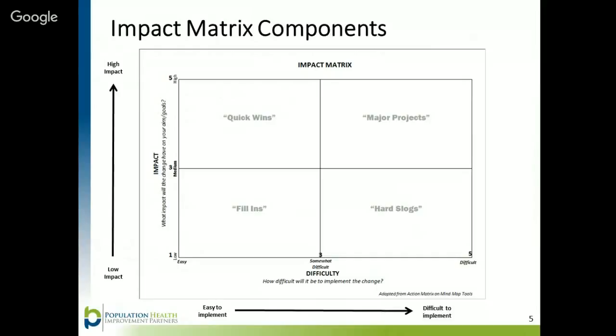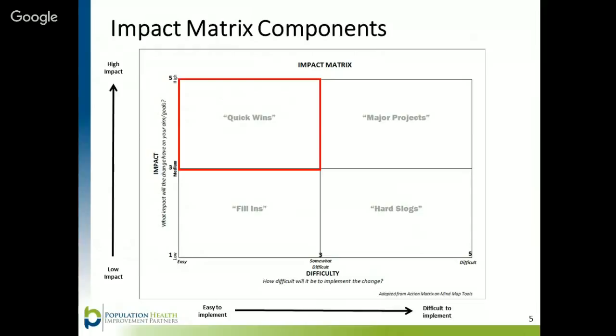Once the team has rated the change on the 2 criteria, plot the change in the corresponding quadrant of the impact matrix. The top left quadrant is categorized as the quick wins, as these change ideas have the most impact as well as the least path of difficulty or resistance. We start with these ideas as they can usually be implemented fairly quickly and can therefore gain buy-in for the project.